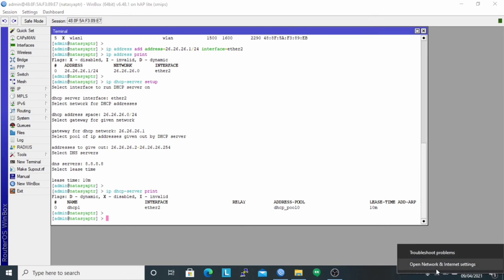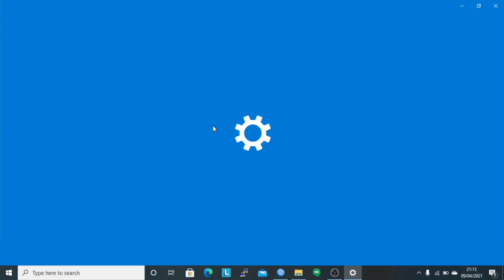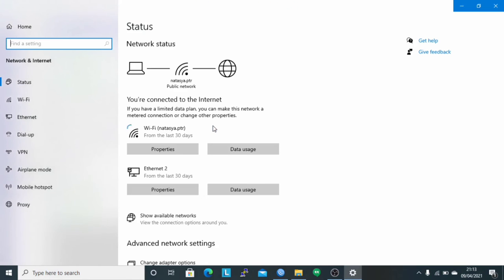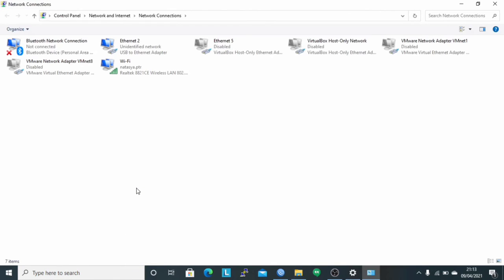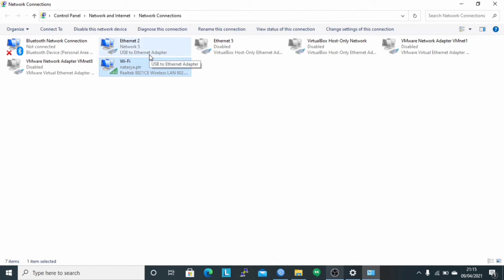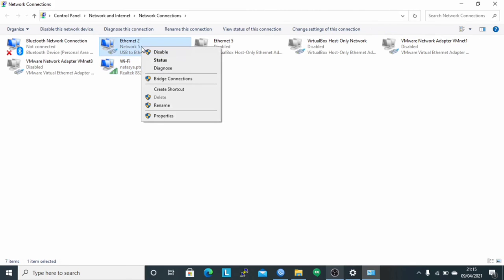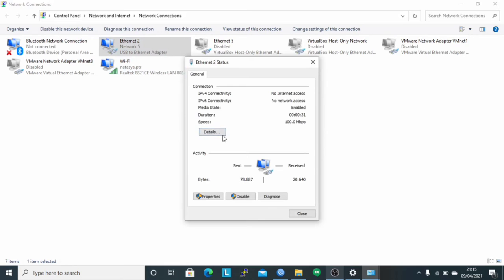We open network connections. Here, choose change adapter options. Here, choose the port interface in use, namely Ether2. Right-click and choose status and details.